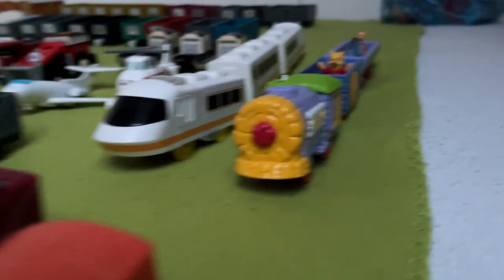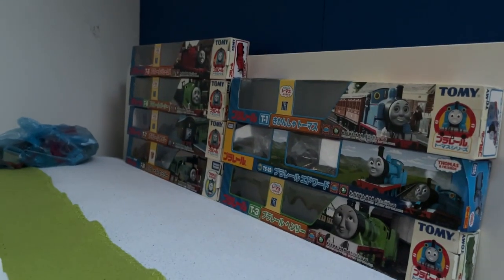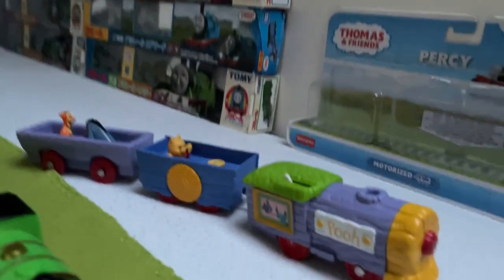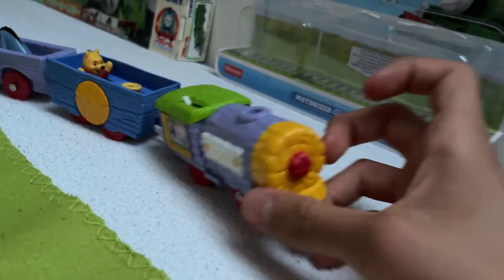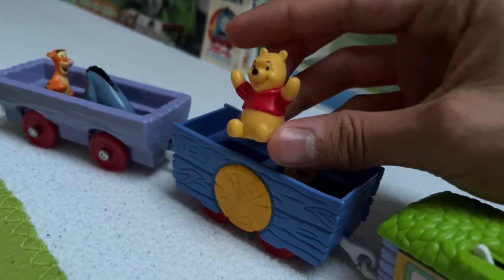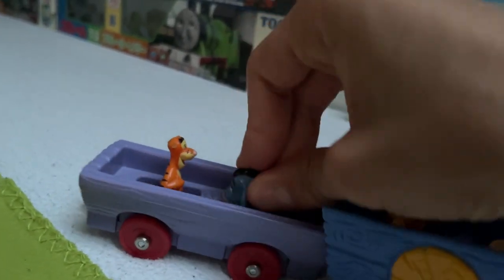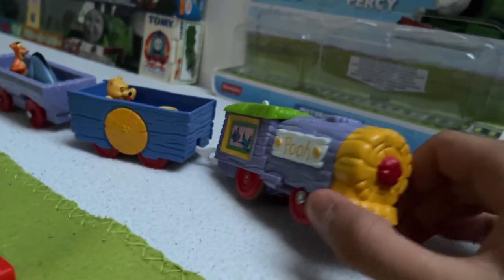And now the final item, which is also one of my favorites — the poo train. No pun intended. The poo train came with the Playroll lot I unboxed a few years back, excluding Edward. I think it came originally in a set with a Ferris wheel. I just love it so much — the wood texture, the goofy exterior of it, and the figures. I love that I have the figures. I don't get why one of them is a pot of honey — I think it would have made more sense to add piglets. A form of depression called Eeyore, and of course Tigger. A cool, quirky little train to add to my collection.